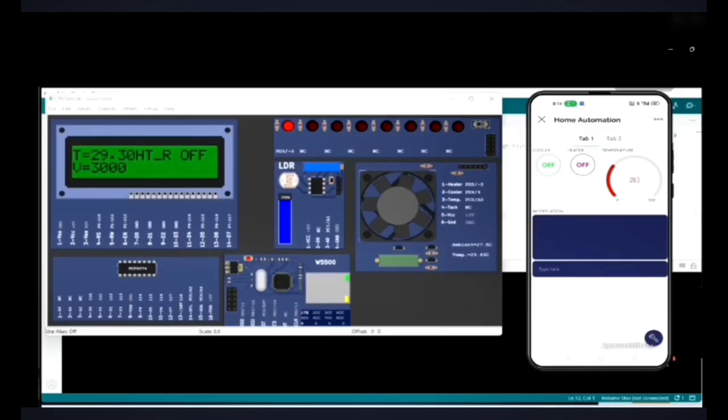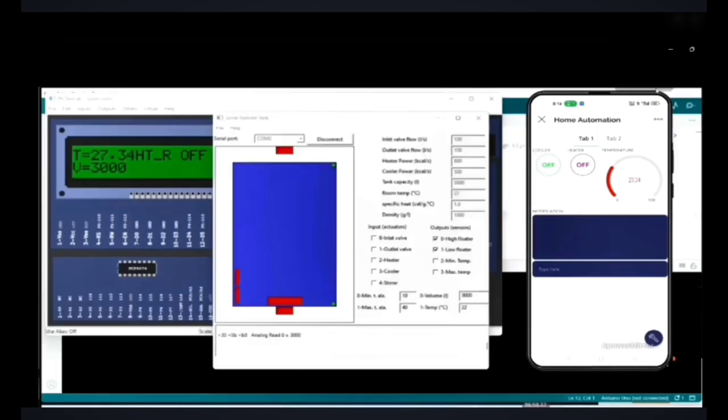T is equal to, it is automatically changed when you change it on your mobile, then it automatically changes on the LCD. Blynk IoT and Pixel IoT are both connected together, and both are connected to the ESP32 IoT.